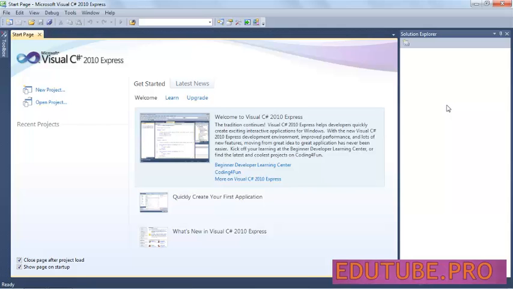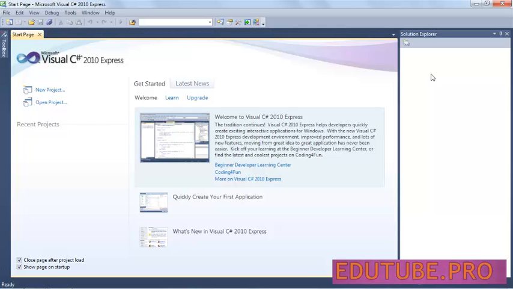A couple things you need to know about C# right up front. C# Express organizes everything into projects. Projects are what applications are made from. And you might sometimes hear the word project interspersed or interchanged with the word solution. That's not completely true. Solutions are basically top-level projects that can contain other projects. And when we build a project, it'll appear in the Solution Explorer here on the right-hand side of the screen.